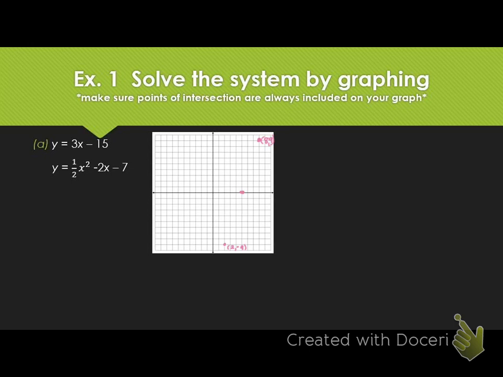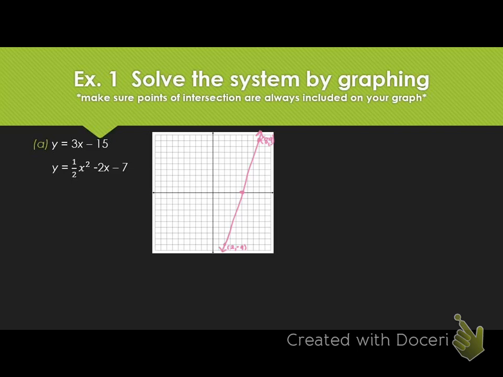Yes. Okay, good. So we're going to draw the line. We're going to do the very best that we can because we know how great Miss Johnson is at this. Put your arrows on the ends. Now let's talk about the parabola. Again, please include any points of intersection. And I understand at this point we may be overlapping points that are on the line, but that's okay because we want to graph the points of intersection.